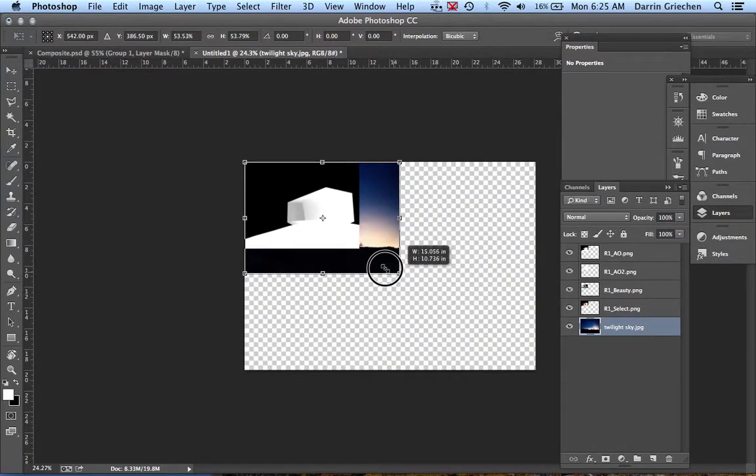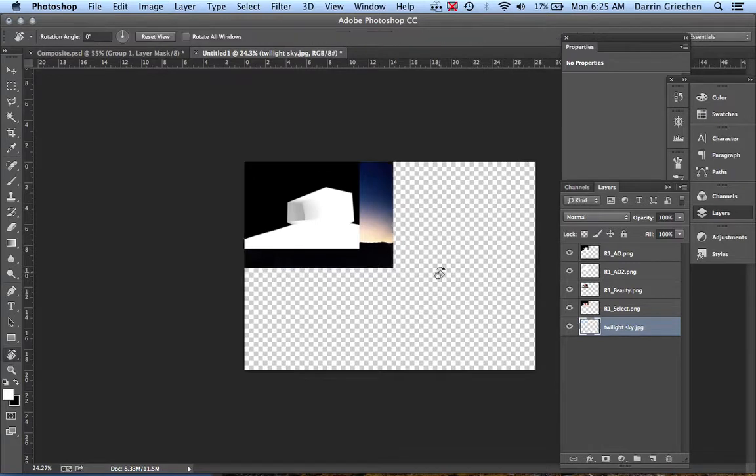I'm going to hold down the Shift key to keep it in general proportion, and then make this just slightly bigger so that I can move it around and adjust things a little bit. So it's not going to be quite as big.